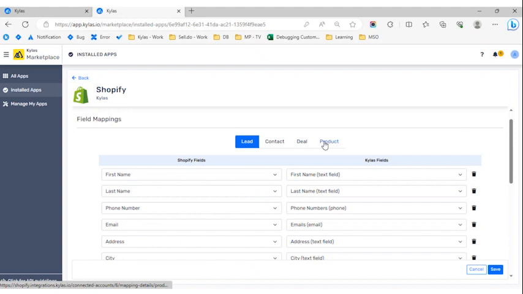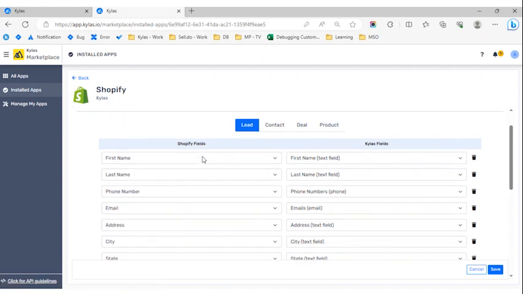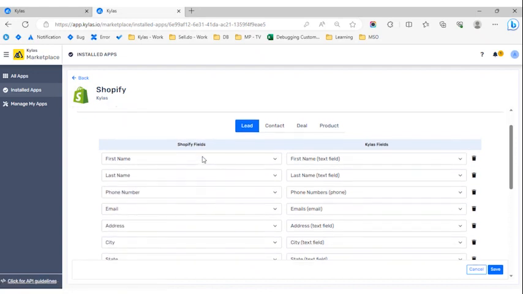Considering these four entities, you might have got an idea that this is something related to these entities only.